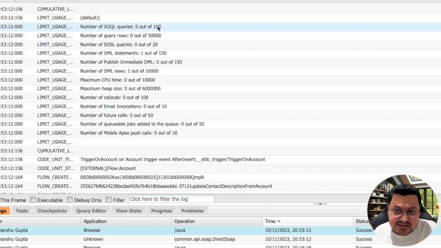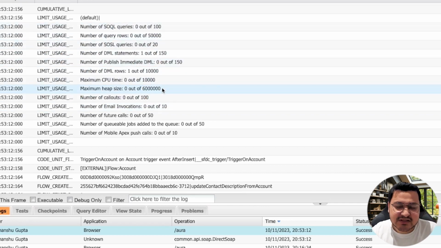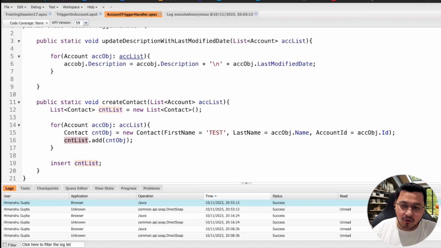You can get these limits increased. Obviously, when you get the limits increased, Salesforce will charge you more for that. I hope you have understood the difference between before and after triggers using this video and the previous video, where we were updating the account record itself. This will help you, as you would use before and after triggers at a lot of places in your Apex code when you work on a project. So it is very, very important to understand these before and after triggers.